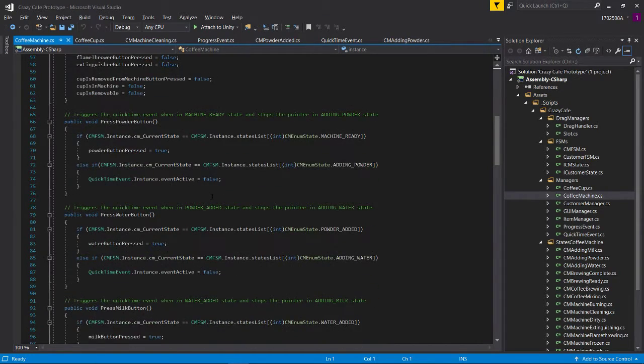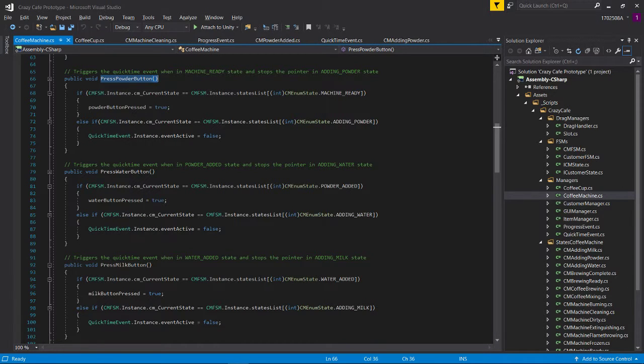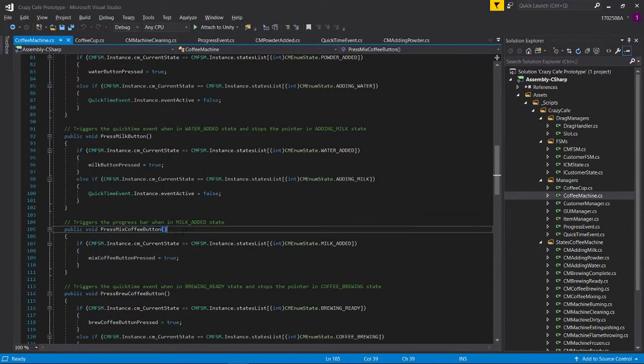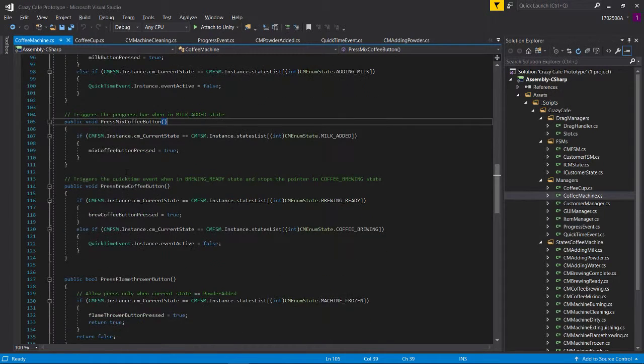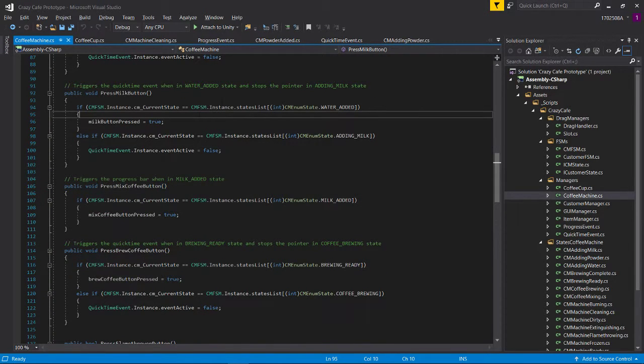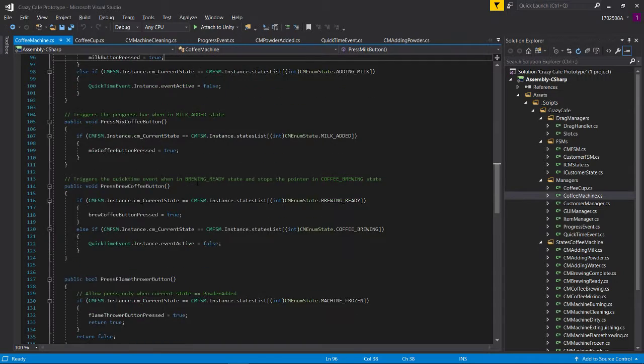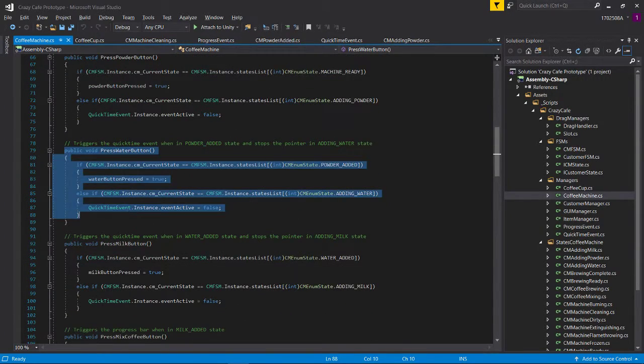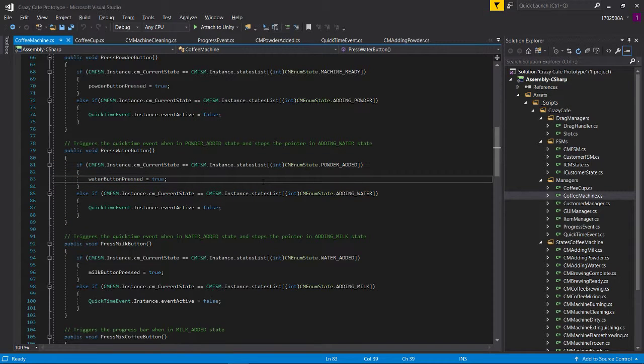So you can see the pressing of the powder and the pressing of the water button. Press the button, mixing the coffee. Basically, for the pressing of the water button, see that the current state is powder added.